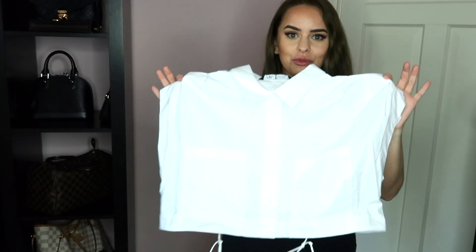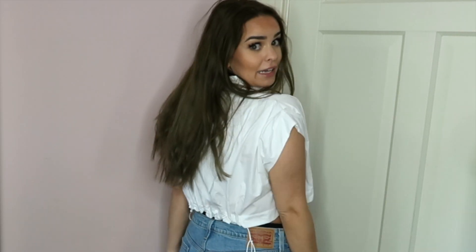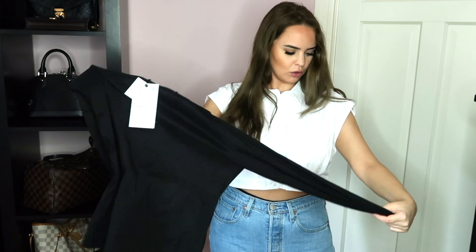Moving on to box number three, which has this very cute top. It's a blast material, cropped but not super cropped, with wide arms and a drawstring on the back. It was very hard to get — sold out every time I checked — and the price is 19.95. I think I would have liked this better if I was blonde. The detail on the back where you can cinch your waist is amazing. The broad shoulders look great but I need a tan — I stopped tanning so I'm super pale. I do really like this top. The back is open with a shoulderless thing going on. The material is like a crepe. I got it in a medium but it looks quite small.